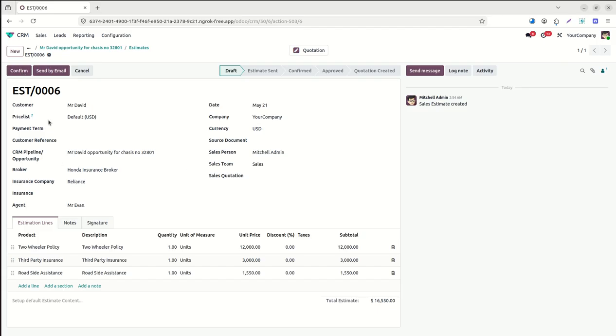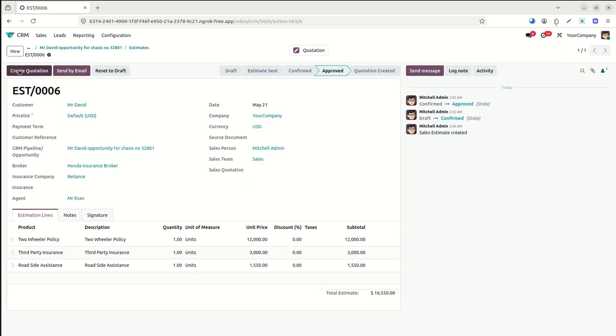Now here we have other details, we can review them and we can confirm it. Here is the insurance. If we have existing insurance, we can also link it over here. This is a new policy, we don't have any existing insurance, so we can keep that. Let's confirm it. This can be confirmed by the manager or the sales team head. Once it's done, we can send the proposal to the customer by email.